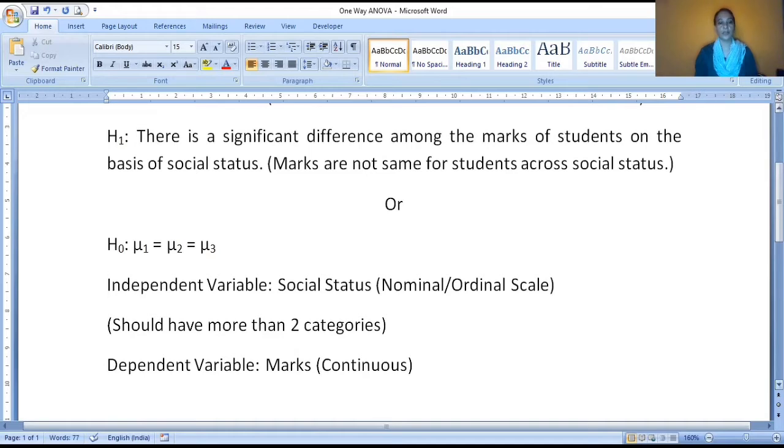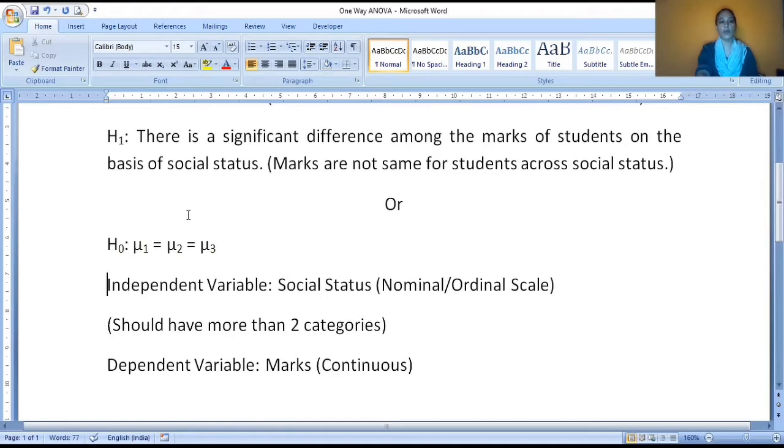According to one-way ANOVA, the dependent variable should be measured on either an interval scale, continuous scale or ratio scale. This is the first thing. Second, your independent variable should be a categorical variable, that is, it can be a nominal scale variable or an ordinal scale variable.